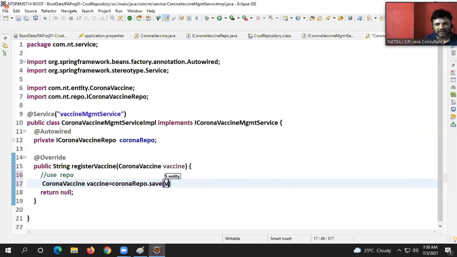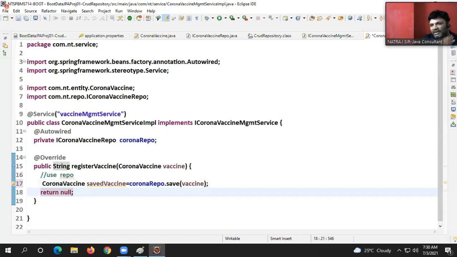Okay, vaccine. Here I am taking vaccine 1, or we will take saved vaccine. Now listen, what's the advantage of it, and what are we going to do? Listen carefully.